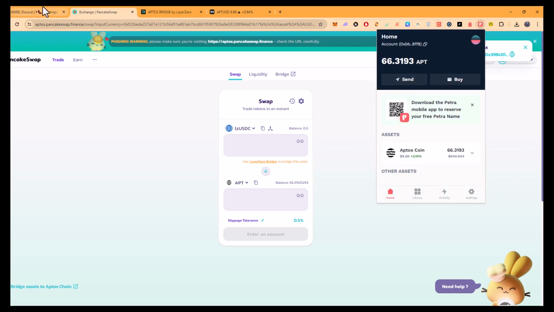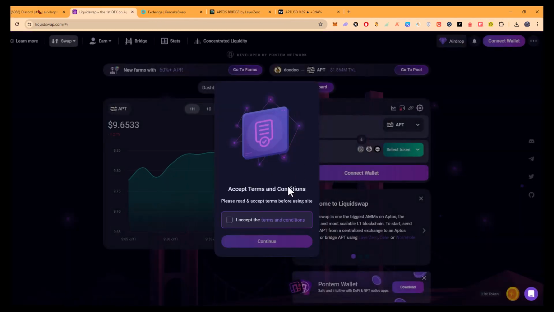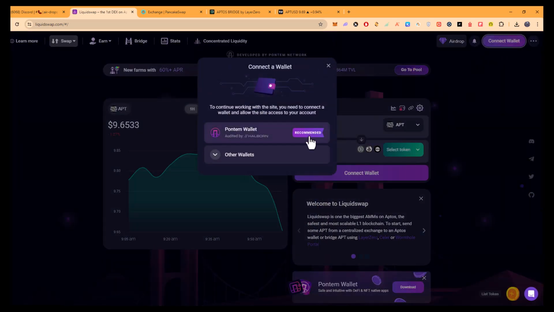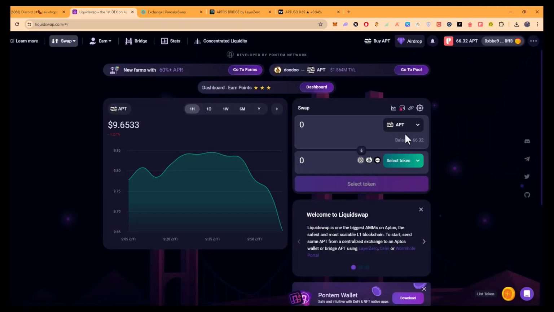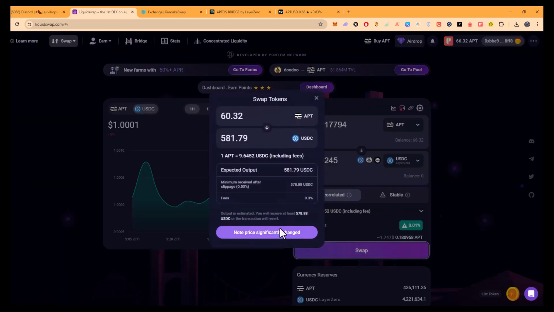I'll show you one more example of a swapping mechanism, and let's use this one for that. Once it's opened, the same principle: just agree to the terms and conditions, connect your wallet, and then you'll have the option to transfer your Aptos, which you now own, into another. When I do decide to swap, what I prefer to do is not swap the entire balance. This is so I always have some money left over for gas, or if I suddenly need to use the token for something else.